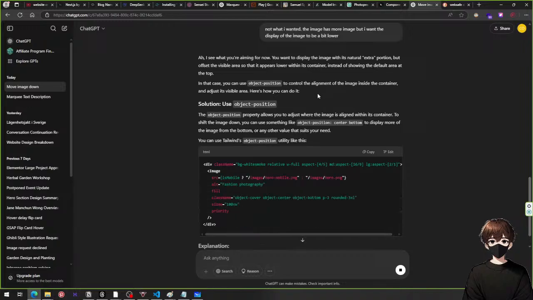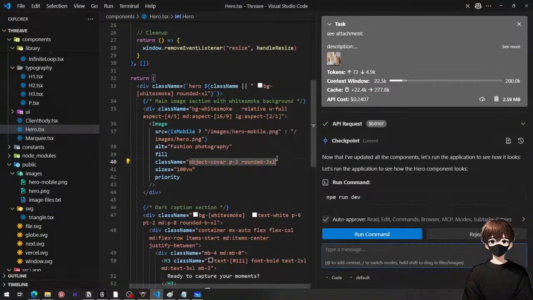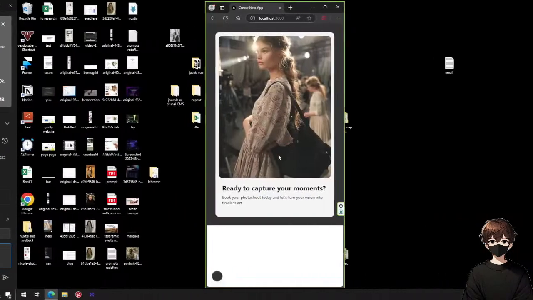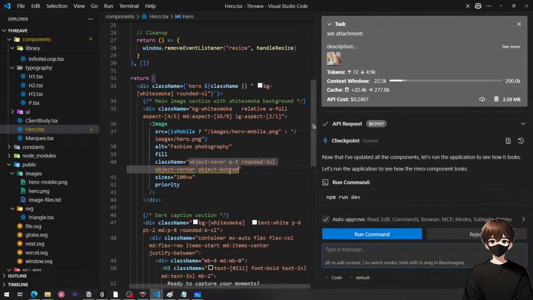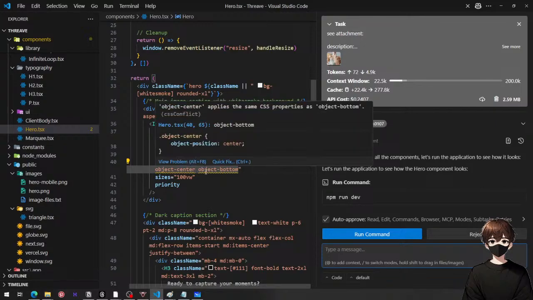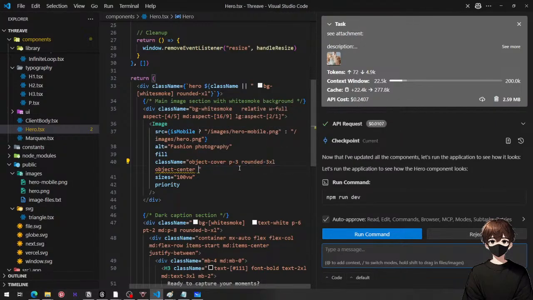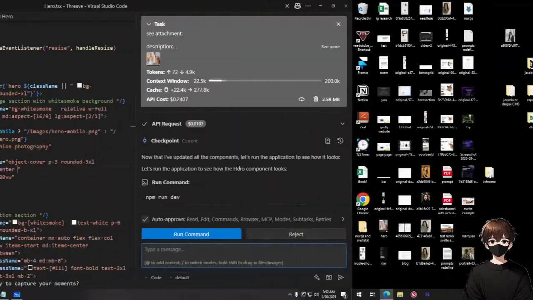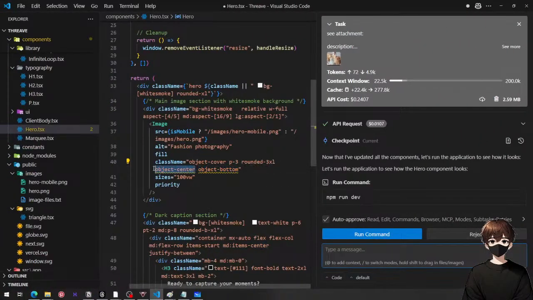Oh, okay. Object position. Oh, that's really interesting. I've never seen this one. Let's see. Doesn't exist? Oh, they both. Okay, so if I do bottom, what does that do?